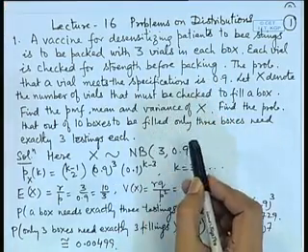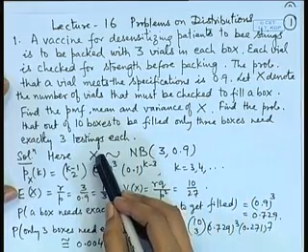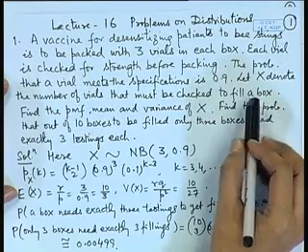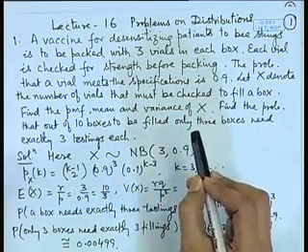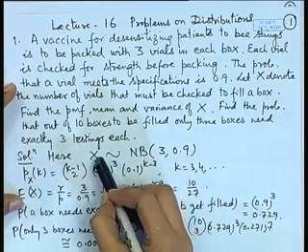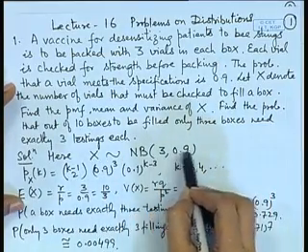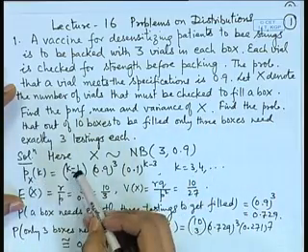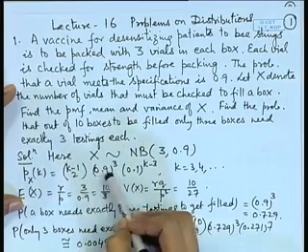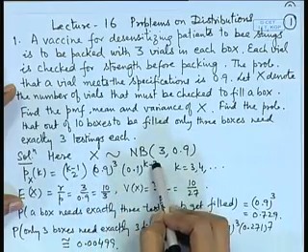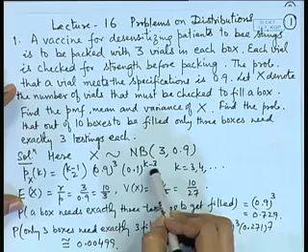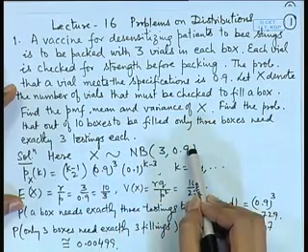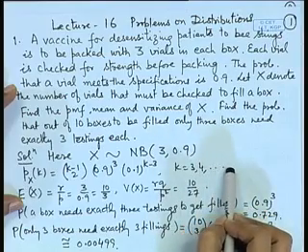So, this is negative binomial sampling, and therefore, if we consider x as the number of vials which are needed to fill a box, that means the first time 3 vials are correctly meeting the specification, then the distribution of x is negative binomial with r equal to 3 and p equal to 0.9. That means the probability mass function of this will be (k-1 choose 2) 0.9 cube 0.1 to the power k minus 3, which is the probability mass function of a negative binomial distribution with parameters r equal to 3 and p equal to 0.9. The values of k are 3, 4 and so on.